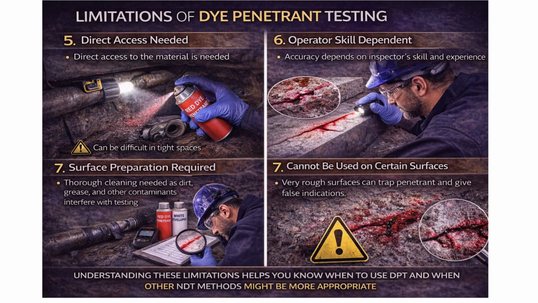Operator skill dependent. While the method is simple, accuracy depends on the skill and experience of the inspector. Poor technique can lead to missed defects or false indications. 7. Cannot be used on certain surfaces. Very rough surfaces can trap penetrant and give false indications. The method works best on relatively smooth surfaces. Understanding these limitations helps you know when to use DPT and when other NDT methods might be more appropriate.